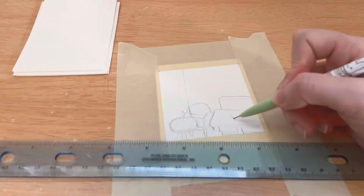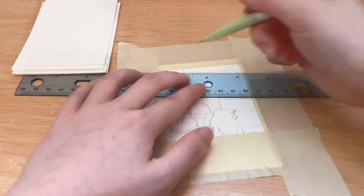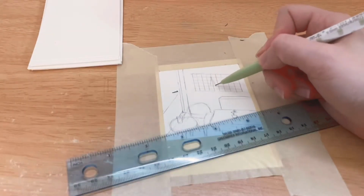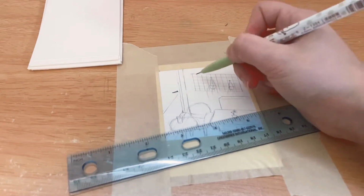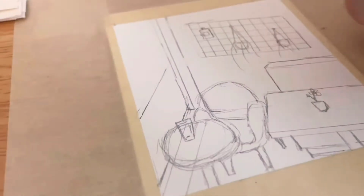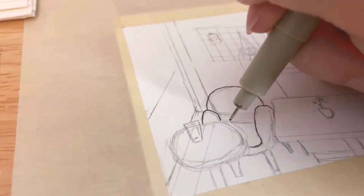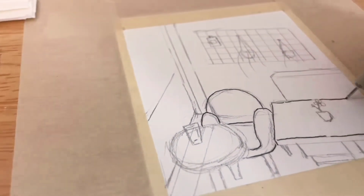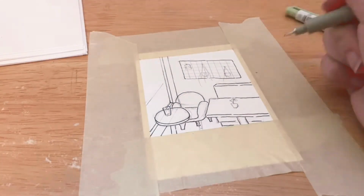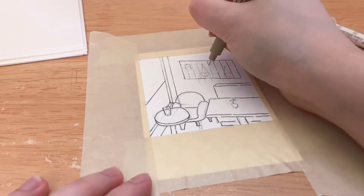For the first painting, I am sketching out a cafe, but of course you can do whatever painting you like. I am also using a ruler to make straighter lines. To outline the drawing, I am using a 0.25mm micro marker. For the finer details, I am using a 0.2mm micro marker.